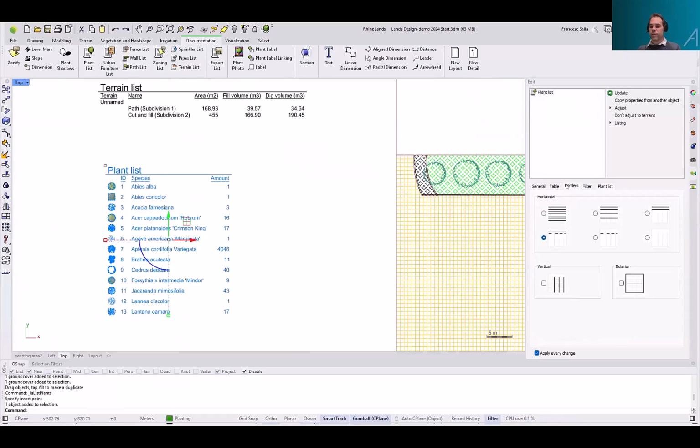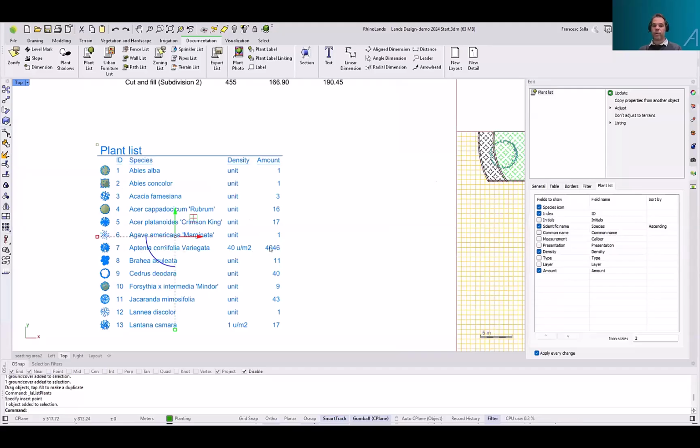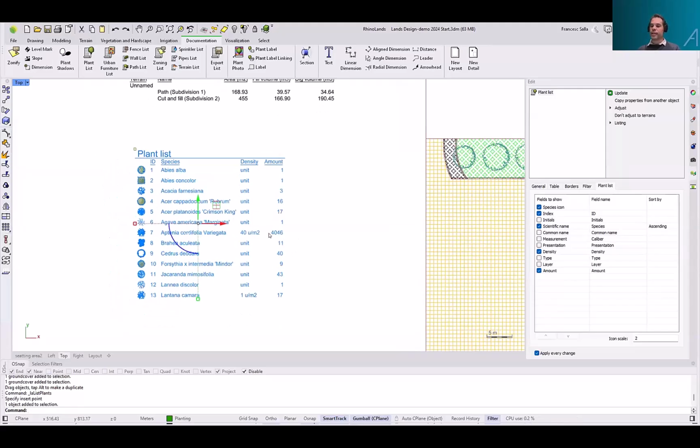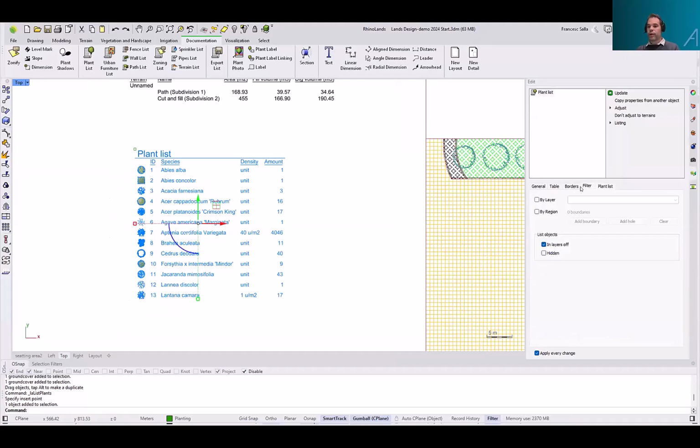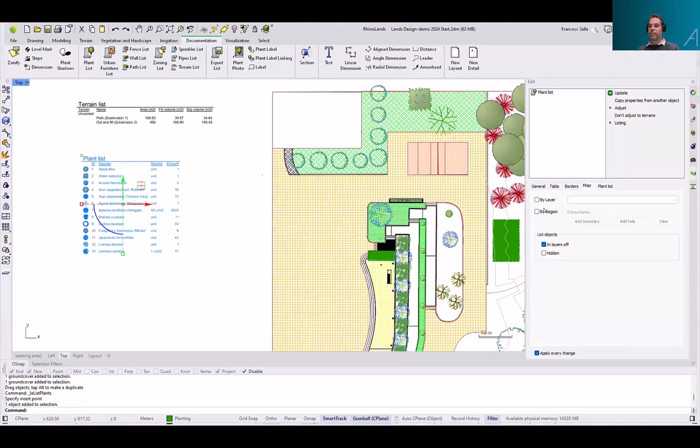We can change the appearance of it, and which properties or fields are displayed here. For example, I can enable the density, so the species used for ground covers will show me the density of them. We can also add custom parameters here. And also we can apply filters. These filters can be done based on layers or regions.